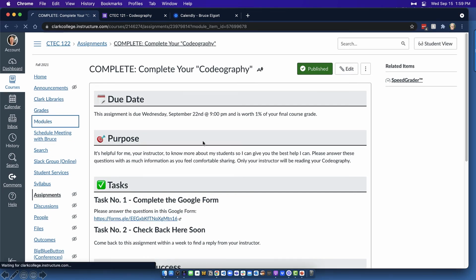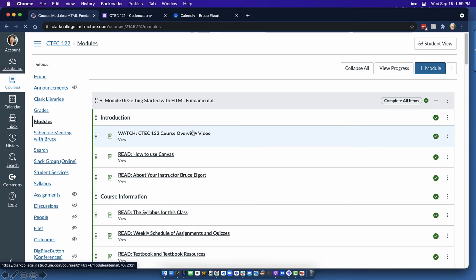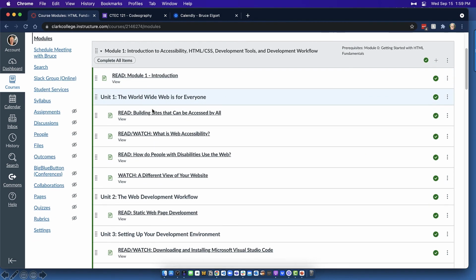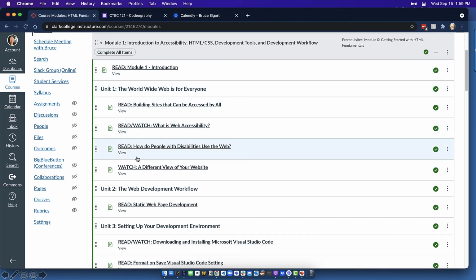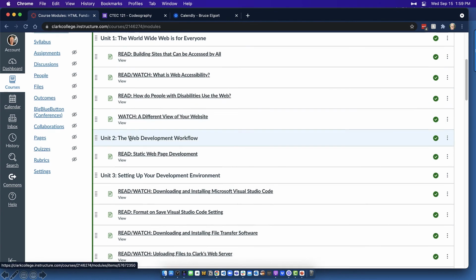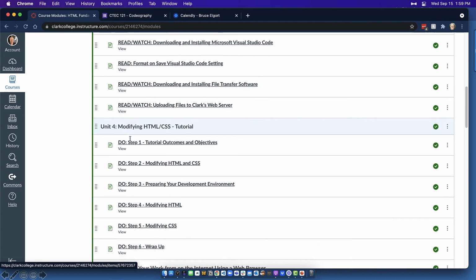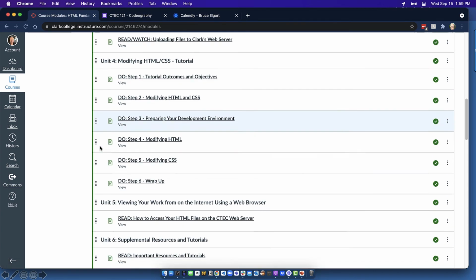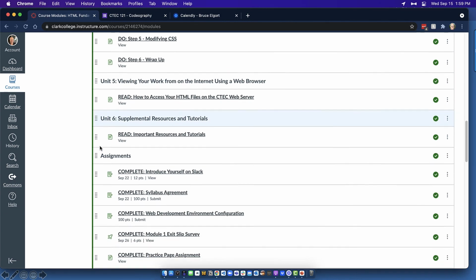Let's go back to modules. And then what happens, I'm going to go into module 1, is I've tried to break down the information here in such a way that it gives you a verb, right, as to what you need to do. You need to read something, read and watch something, etc. And do something, like do an assignment or a task. And then further down here, we have assignments.